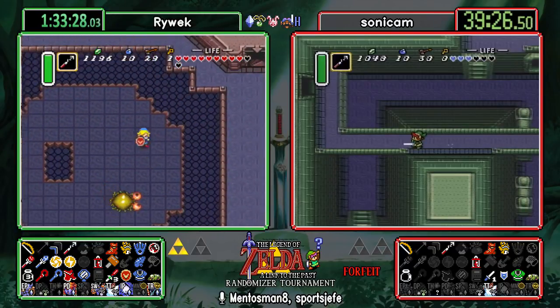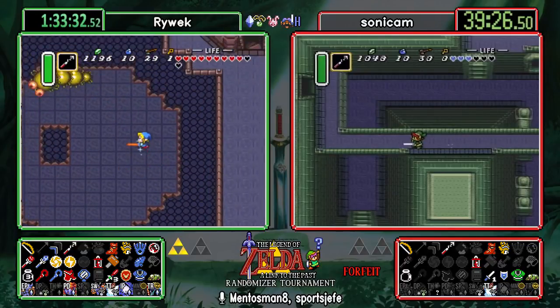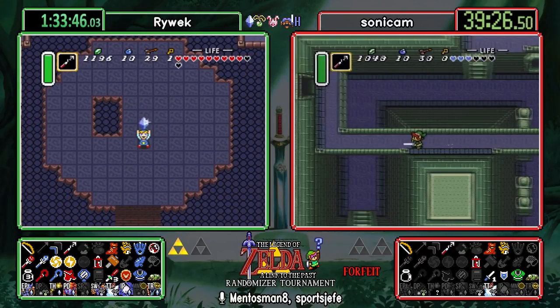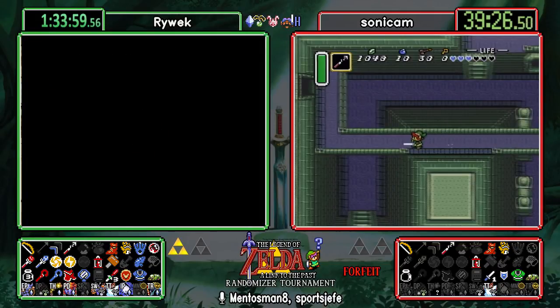And Rywek's going to work his way through this Moldorm. Quick spin here. Must have gotten a poke in there on accident. And there is the Moldorm kill. And that's going to give him dungeon number 8. Yep, his next goal is going to be Swamp Palace, and then probably Misery Mire following. And if he still doesn't have the book by then we'll start our game of where in GT is the book.